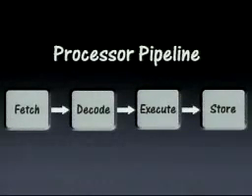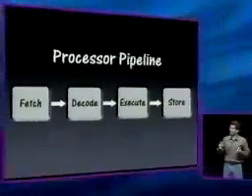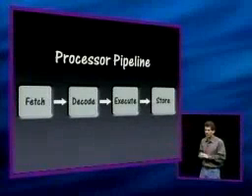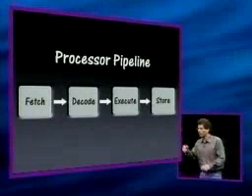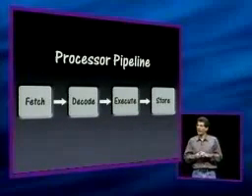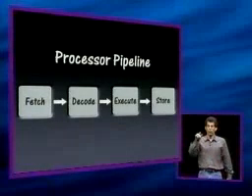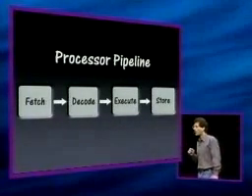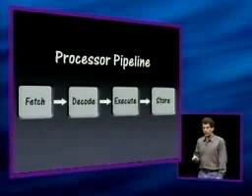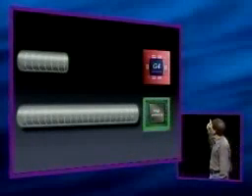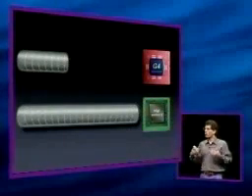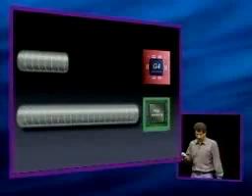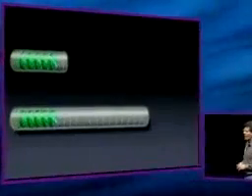So you're thinking, well, what's a pipeline stage? All processors execute instructions through their pipeline. This is a very simplified version of it. It's a 4-stage pipeline. Instruction gets fetched, decoded, executes, and the results stored. Now all the processors we're looking at have more pipeline stages than this, and they have 1 or more of these pipeline stages broken down into multiple pipeline stages. Let's look at an example of this. We have the 7-stage G4 versus the 20-stage Pentium 4 here, and we're going to execute equivalent instruction streams down these pipelines. So we see instructions flowing down the pipeline, and the short pipeline starts getting results sooner.